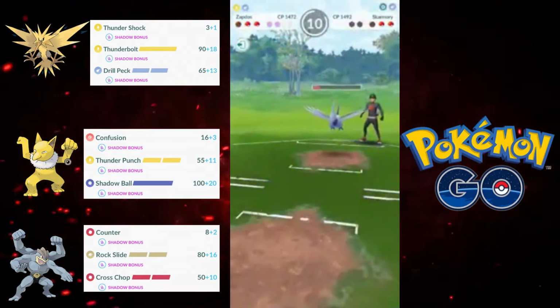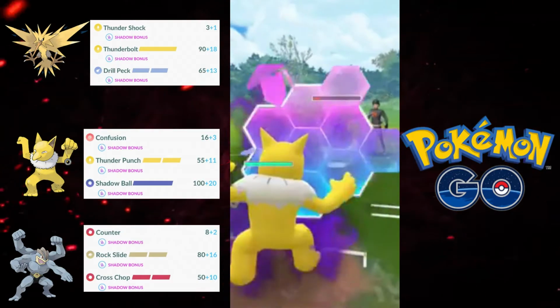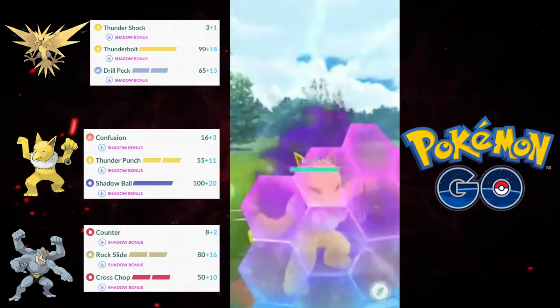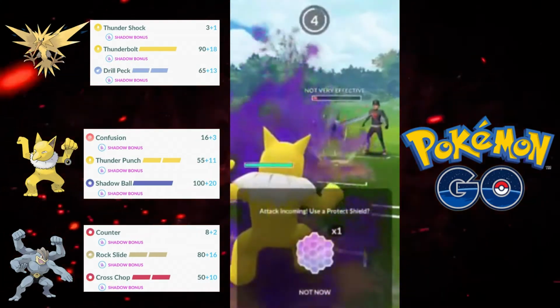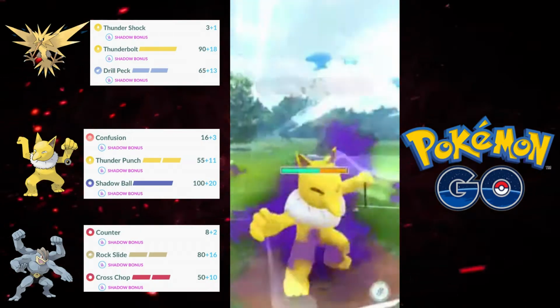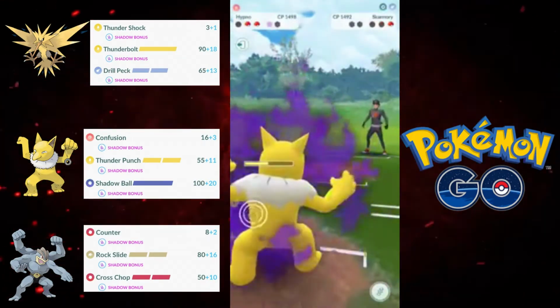And as you can see, just on the fast attacks alone, Zapdos was doing a stupid amount of damage. So they're going to go back-to-back Sky attacks here, which is completely fine. I shield the first one, and I'm going to let the second one go through. And basically, I'm going to be able to farm down the Skarmory here, and I still have a shield as well.